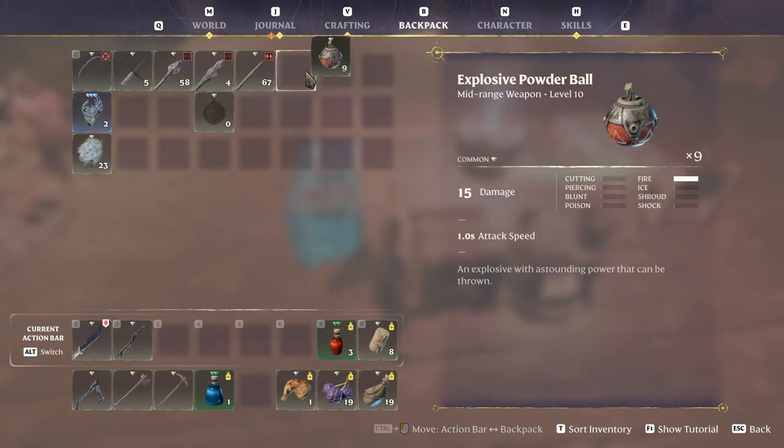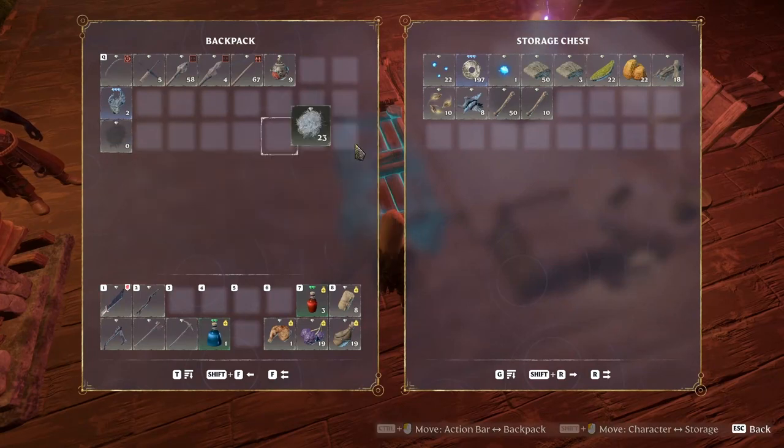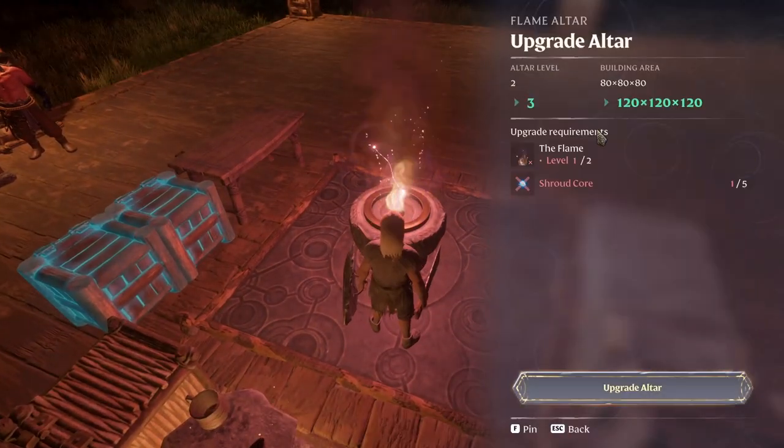Backpack. I have some explosives. We gotta leave those. This, it's something like a magical magic-y thing. This one, I have two of them. Increased drop rate? Maybe that's what it is?